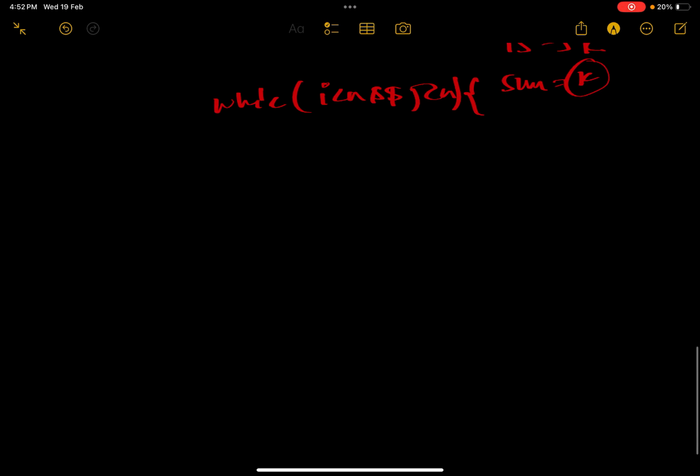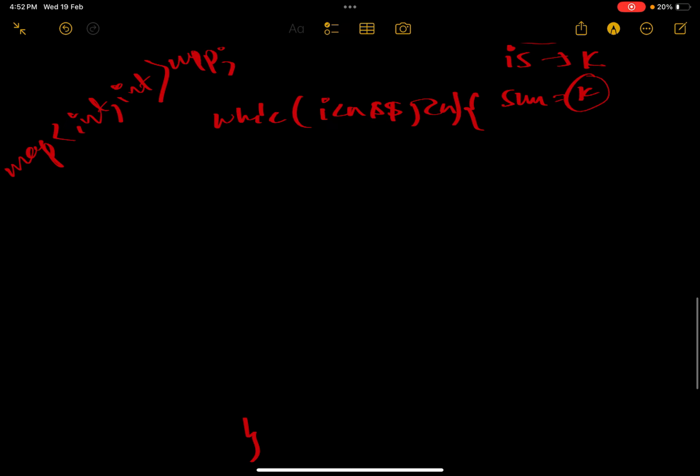First, while i is less than n and j is less than n, both should be less than the array size, right? You have to maintain a size k subarray, and you have to find whether the subarray is distinct or not. So how can you check? Probably you know the map. What a map does is store each unique element with its count, right? When you put all the elements in the map, if the map size is k, then you can definitely say there are k distinct elements in there.